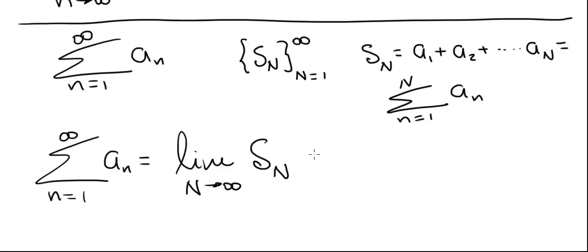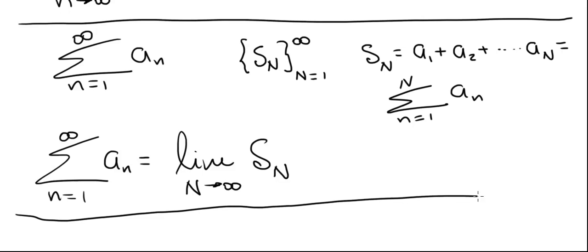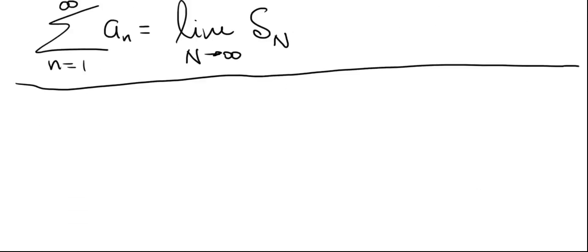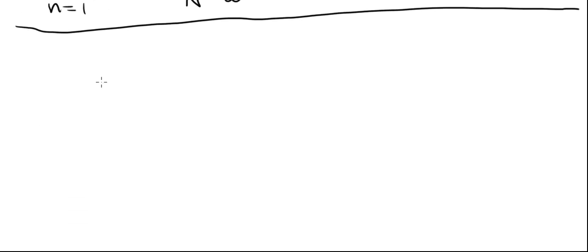The problem is, in most cases, it's very difficult to express S sub N as an easy function of N so that the limit can be evaluated. But in this case, we can do it because our sequence a sub n is just a rational function. We can use partial fraction decomposition that we have already seen when we did integration techniques using partial fractions.